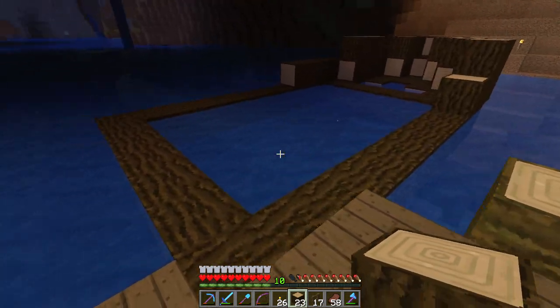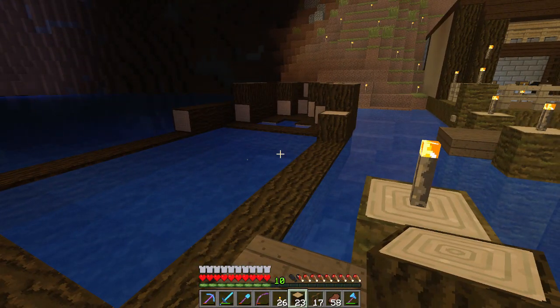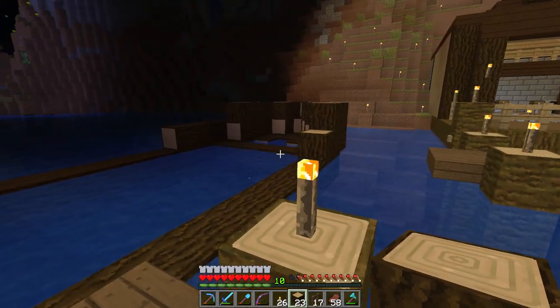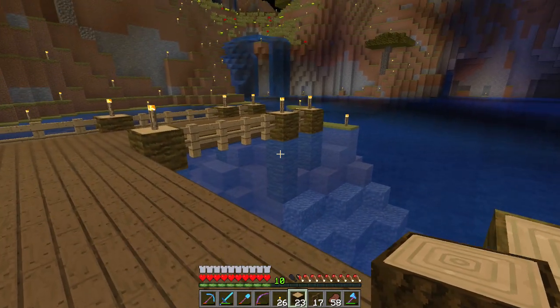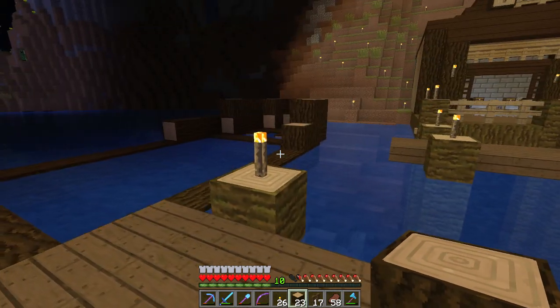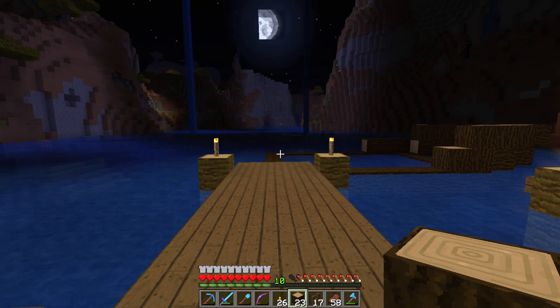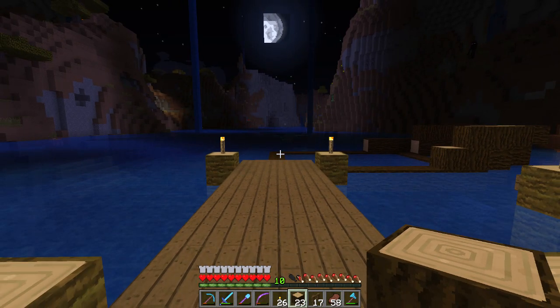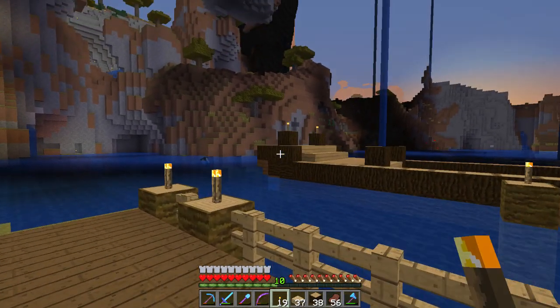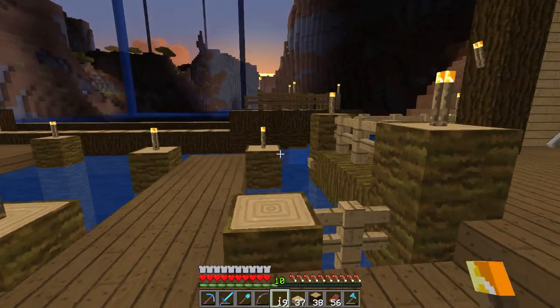So let me work out the rest of this. I think it might actually be a little bit too skinny. So maybe this will be one boat here. And then maybe we'll build another one? No, this guy could definitely be longer, right? Yeah, he could definitely be longer. Yeah, let me figure this out. I'll be back. Alright, so this is what I've got so far. And I'm liking it.